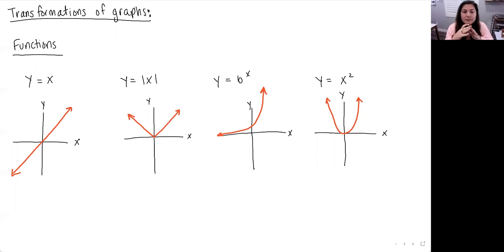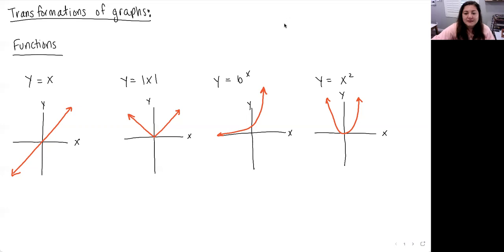You can absolutely use multiple of these transformations in one function. So meaning you can have a vertical translation up with a reflection over the x-axis and a horizontal stretch, all within one function, that's totally fine. It's just a matter of being able to put them together. But before you're able to put anything together, you absolutely need to understand what they are individually and how they look individually.